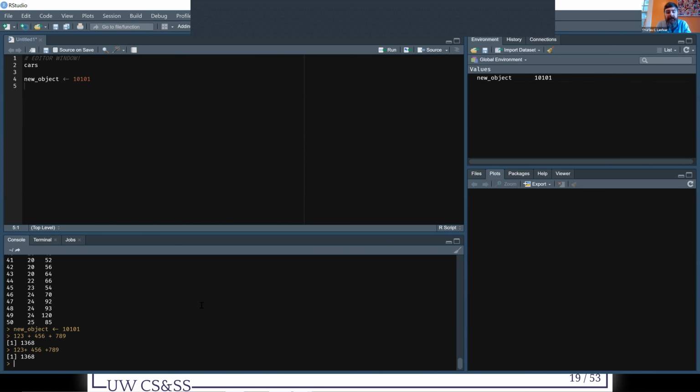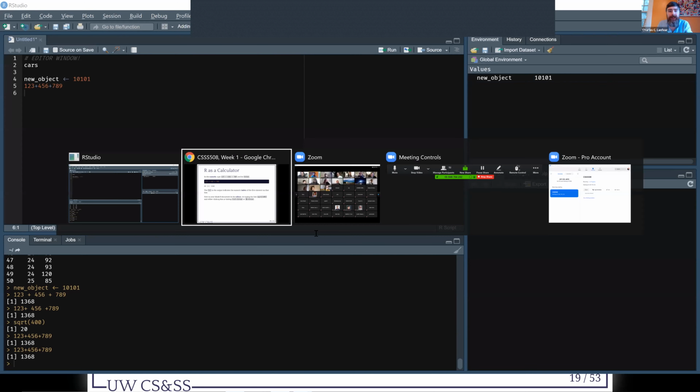Okay, and then the next example I did is I typed square root 400, and I got 20 out, the square root of 400. Yeah. She typed it in the editor, not the console. If I typed it in the editor, 123 plus 456 plus 789, I'd have to hit Control Enter, and then it will appear down in the console. Yeah, it's a little silly. Down here, you press Enter, but up here, if you press Enter, it just goes to a new line because this is an editor. You'd think you'd have to do Control Enter down here to make it work or something, but it's not how it is. Okay, back to here.